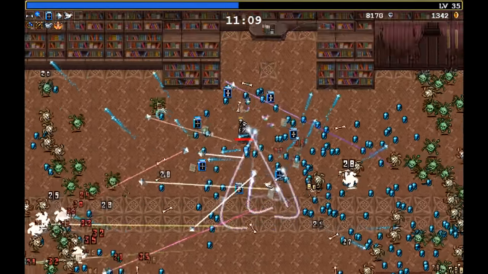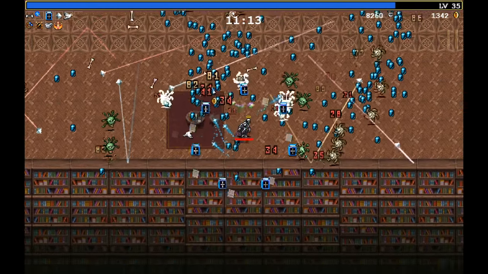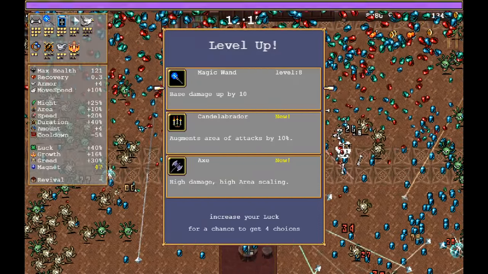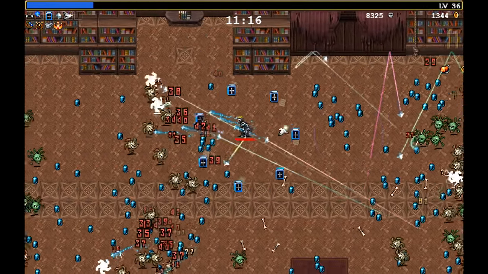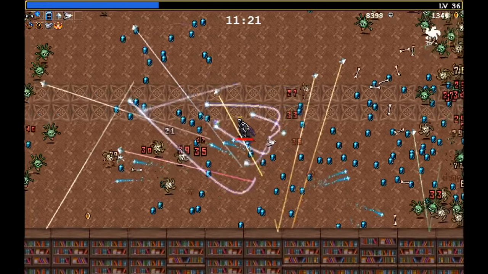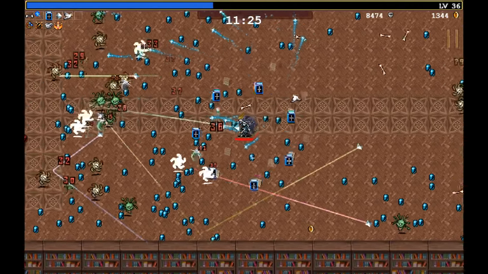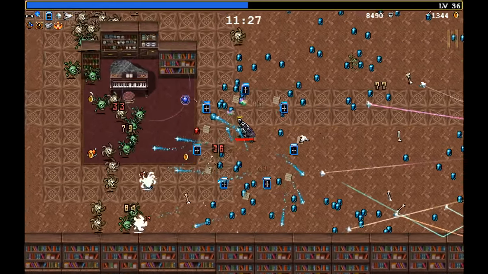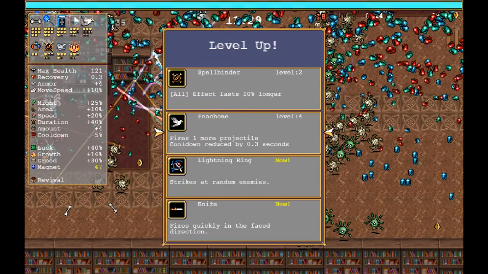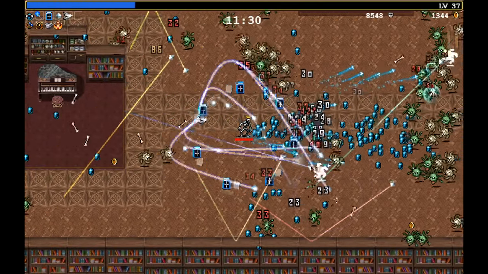Yes. Good. All right, now we're getting a lot of experience. Not struggling with these. Candle Labrador is kind of pointless here. It would actually be a bad thing with the Bible, so we don't want to do that. Right, moving our way back left. Look, it's just less dense in general. Okay, but I needed that. That was good. Ooh, running low now. We'll keep the option for Spellbinder.